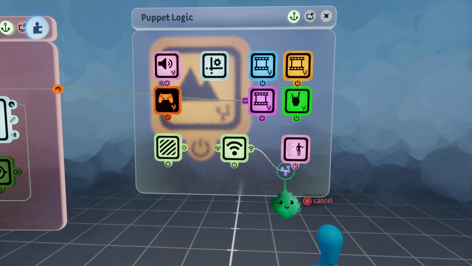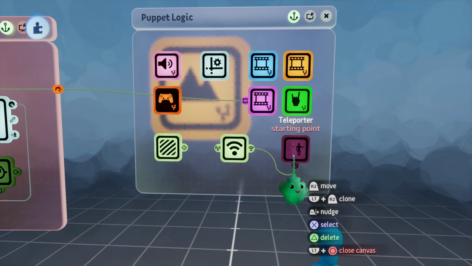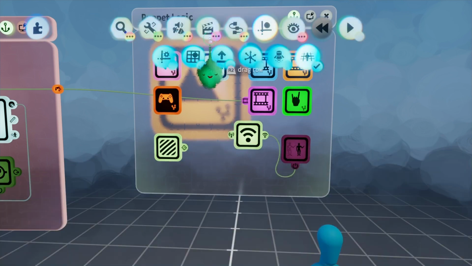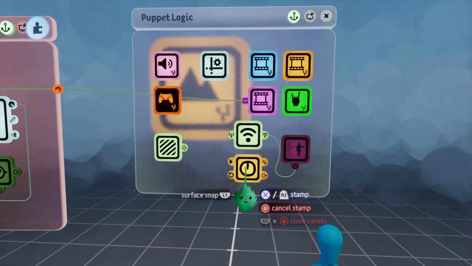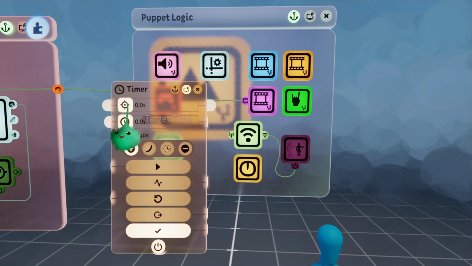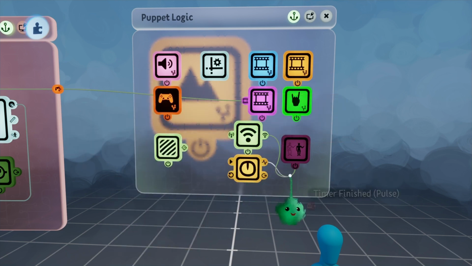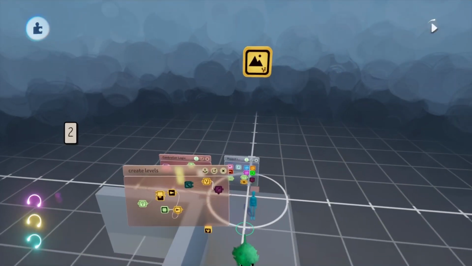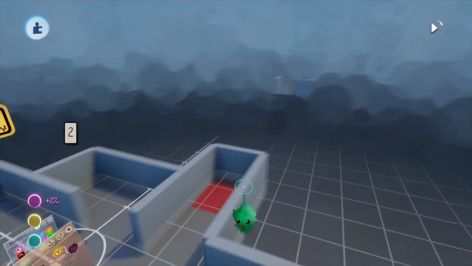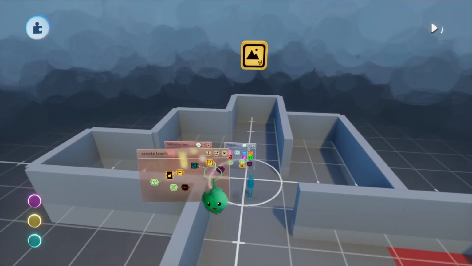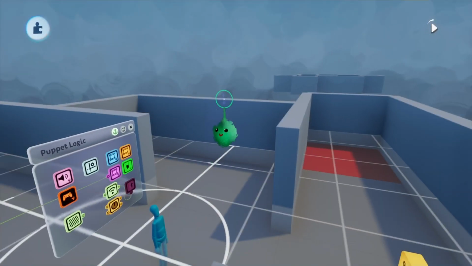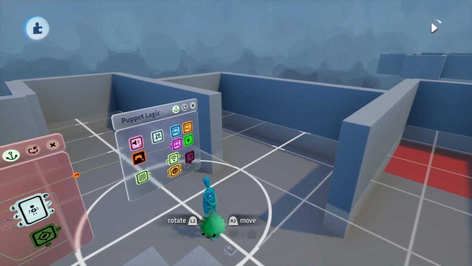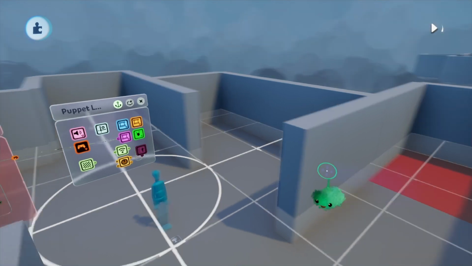And so we can use this to power our teleporter. Now obviously we want it to teleport at the very beginning, otherwise this will never happen. So I'll get out a timer, I'll set it to 0.1 seconds, and I'll put the pulse into the teleporter. So now when we start time, he teleports, but then when we build the next one, he doesn't, because the teleporter is not on.